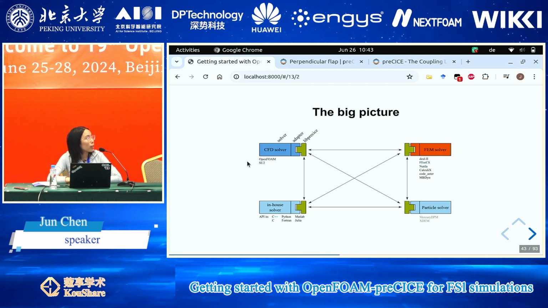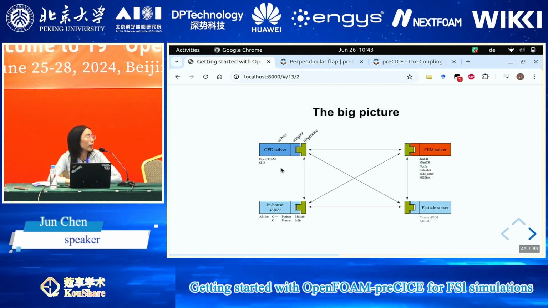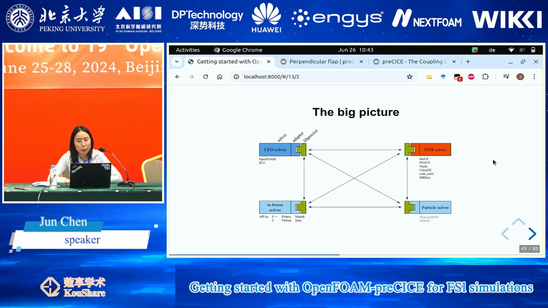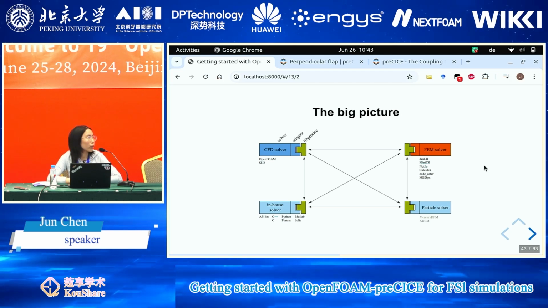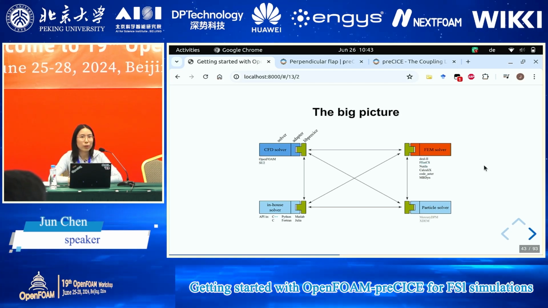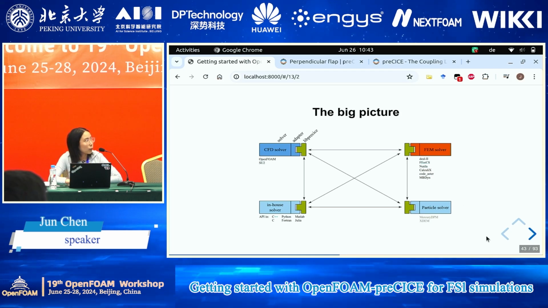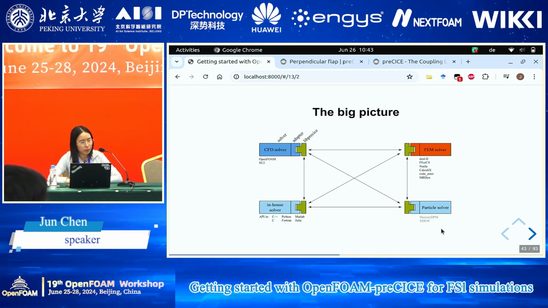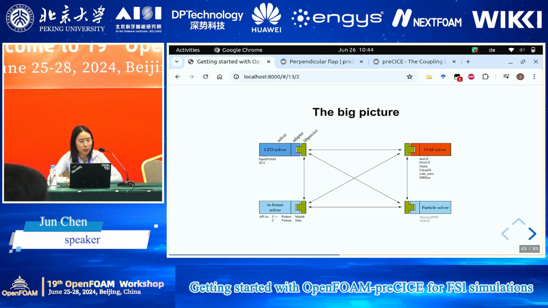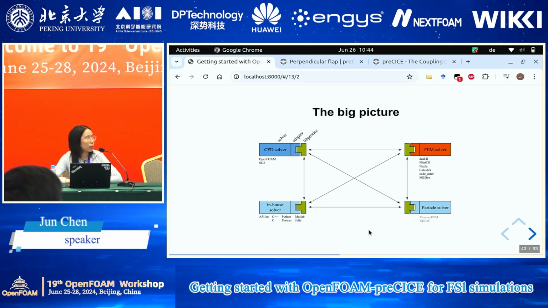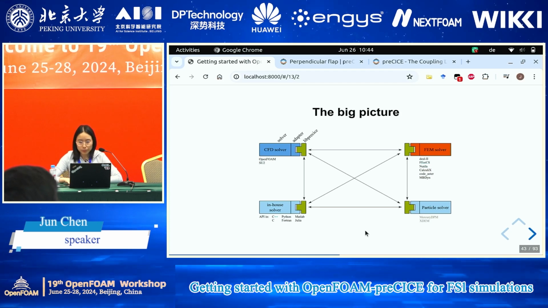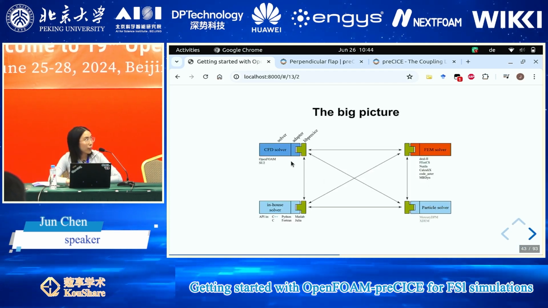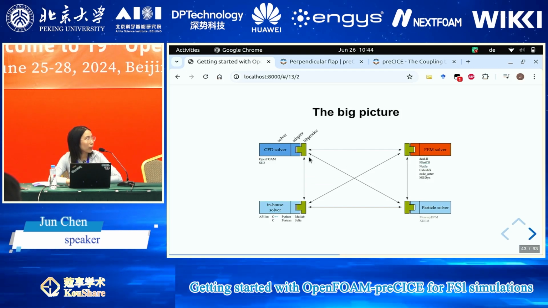But you can use different languages, and we provide bindings for different languages. And for the CFD solver, you can use the one you like, and the most often used one is OpenFOAM. And for FEM solvers, you can also use different available solvers, but they are all open source. And for particle solvers, we have some tutorials. We have some examples using this, but I don't think we have adapters for them. So, as shown here, the solvers are connected to preCICE through an adapter.